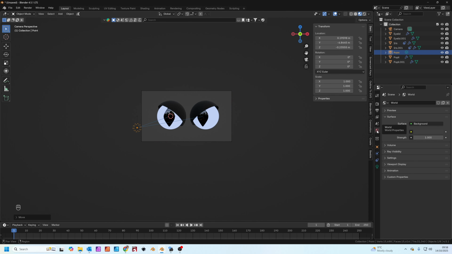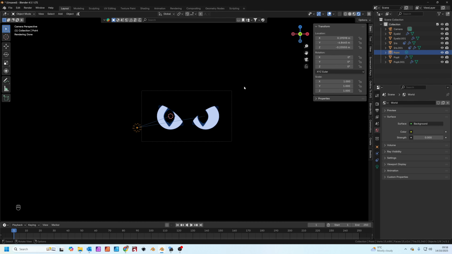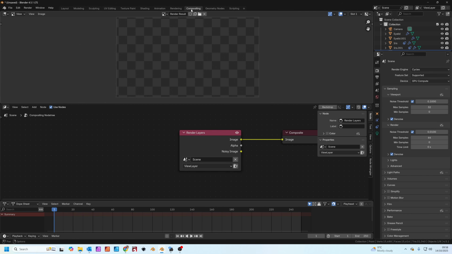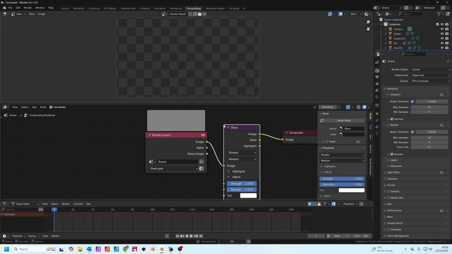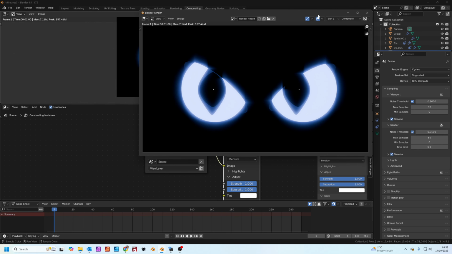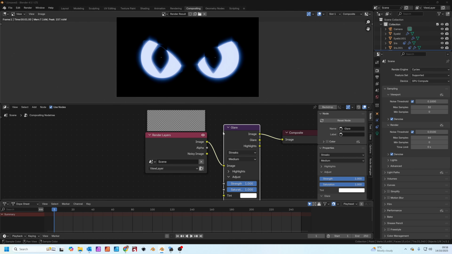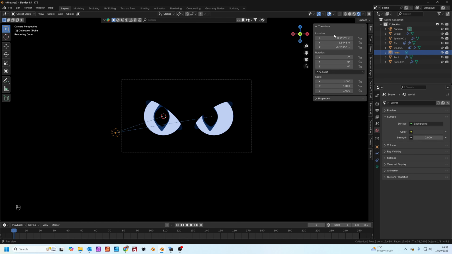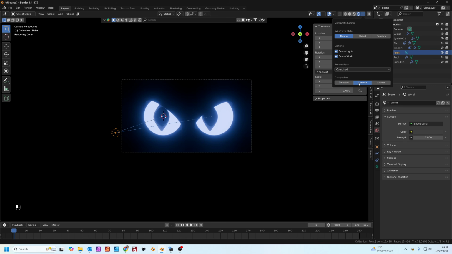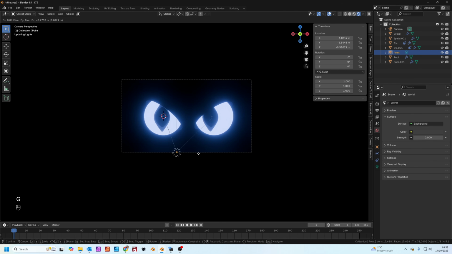We're going to make the background a bit darker, so click on the world properties and take the strength to 0. Let's go into render to view. And also what we can do in the compositing tab, let's add in a glare node. And if we press F12 to render that, let's give us an idea. And we're going to change that from streaks to bloom. And you can also enable the compositor in the camera view up here. And now you can see we've got these creepy eyes that follow this light source around.